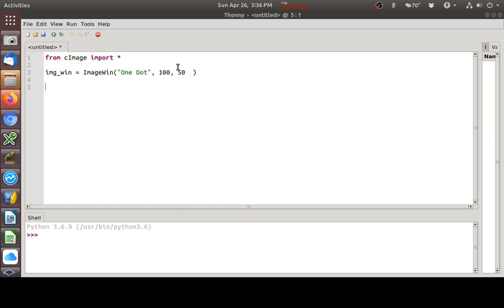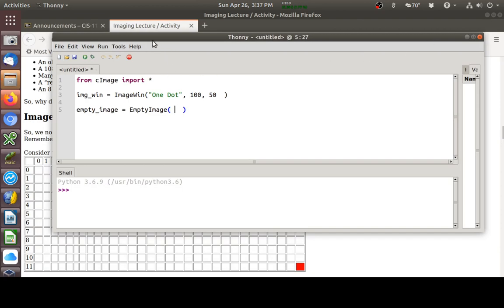And now I've got to create an image so that I can draw in the image, or create dots in the image is a better way of saying it. So I'll just call this empty_image equals, and the function is actually empty_image. What we're going to pass to that is how big we want that image to be.